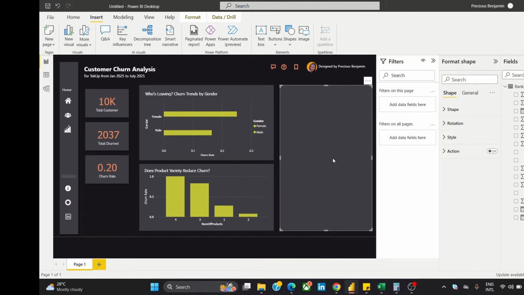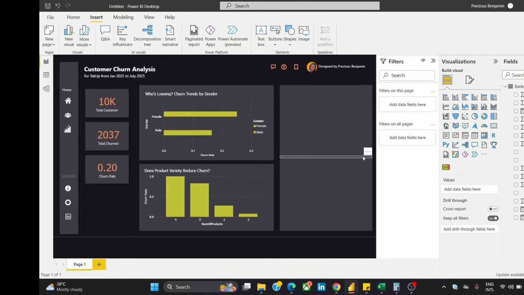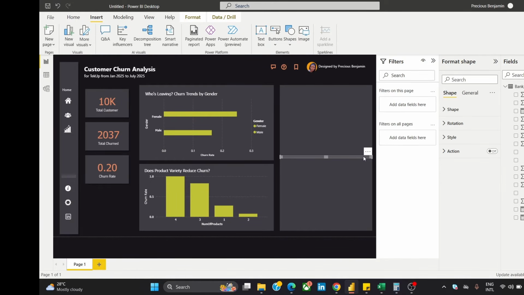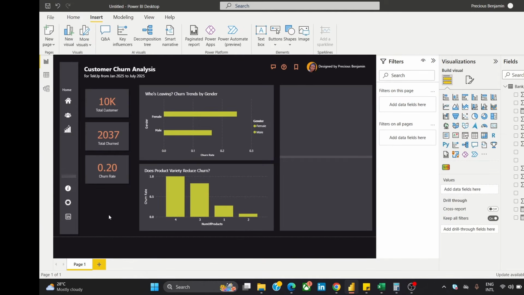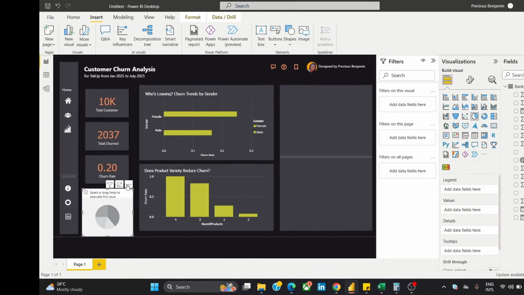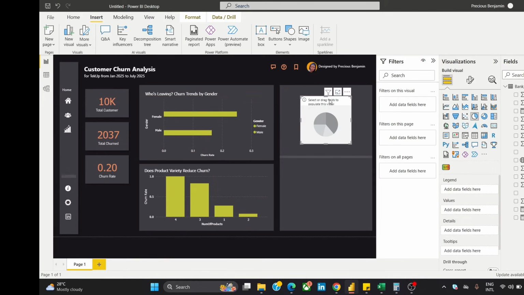Then let's take this down a bit. Sorry. So let's move this. Did we divide this using eye measurement? I think we did divide it into two. Now, the next thing I want us to do is let's pick our pie charts, right? Now, let's move it here and let's make it bigger.